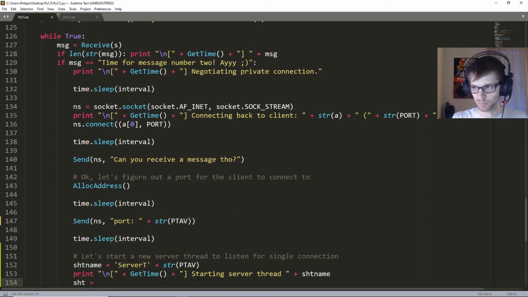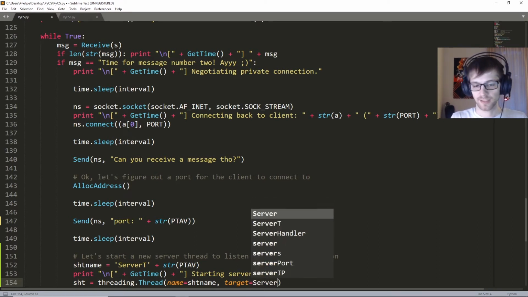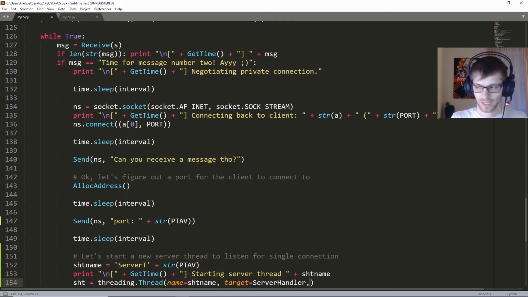And this is where the fun part begins. So let's do threading, then let's give it the name we just defined. Now the target, this is the function that we're gonna invoke for the thread, and that's server handler, and the arguments are going to be, alright, so the first argument is the server IP, so that is going to be the host, which we defined all the way at the beginning of the script.